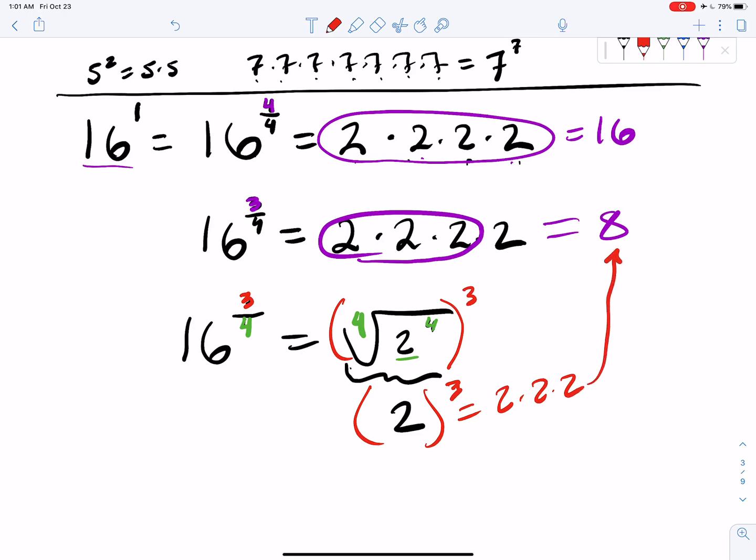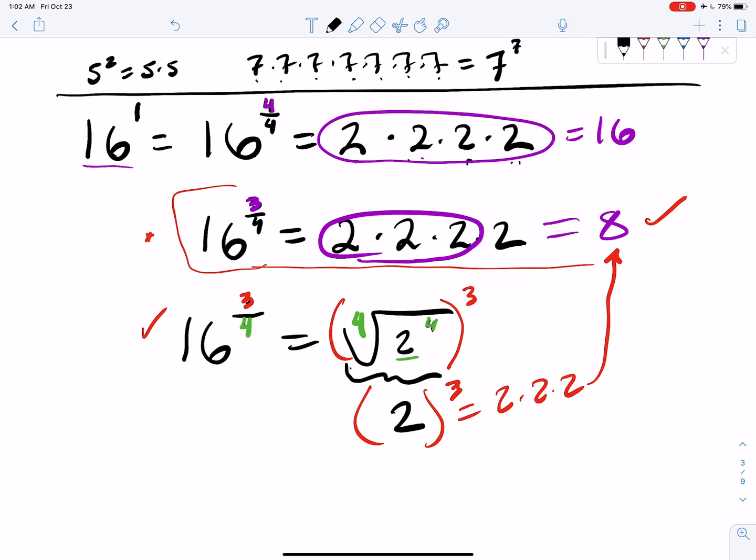Huh, okay. So my little representation of this fraction, doing it in this kind of funny way, actually gave me the same exact answer as if I did it with this new way. I think this right here is a little more conceptual because we can kind of physically see what that's doing. And this is a rule that you're just going to want to know because you need to do it fast, and you can't always show every problem this way, right? Let's do it again using another 16. Let's say 16 to the 1/4 power.